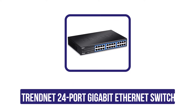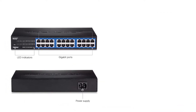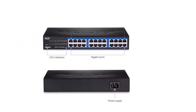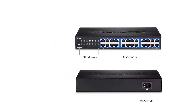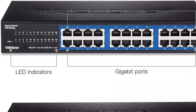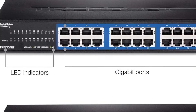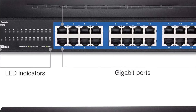The fifth position in our list is the TRENDnet 24-port gigabit ethernet switch. The TRENDnet 24-port unmanaged gigabit switch provides high-speed network connectivity to all of your devices through 24 high-speed RJ45 ports. There are 48 Gbps switching capacity managed by this switch that maintains a smooth flow of data traffic and reduces network bottleneck problems. It is specially designed for desktop usage, as the power unit is built into the device itself to encourage desktop mounting. The device is also fanless.